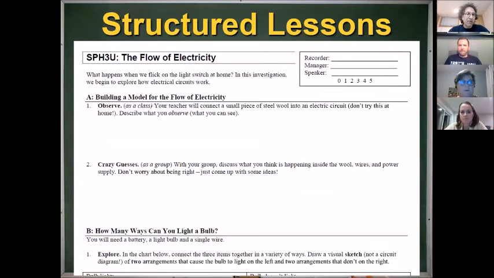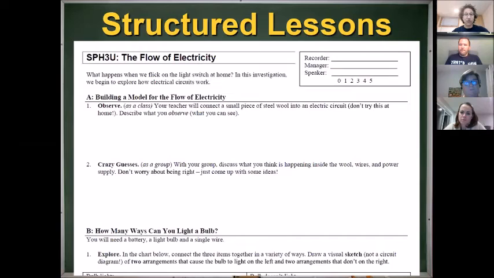So an important part of this structure for us is having these very structured activity sheets or investigation sheets for the students to work through. We've been using these for many years in our regular physics classes, and they have been really, really helpful in our online environment. The fact that the lessons are highly structured like this allows the students to go into their groups and do the work. And it frees me up as the teacher so that I'm not talking the whole time. I'm there to help them out, but they know what to do.